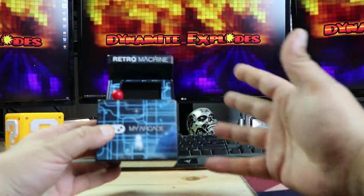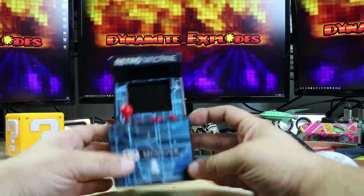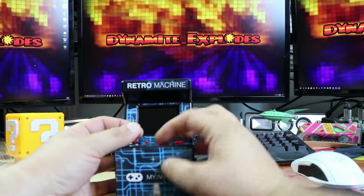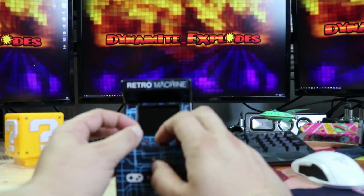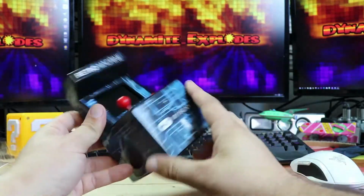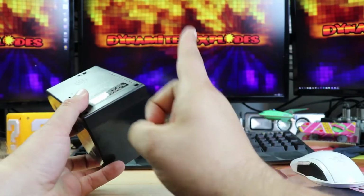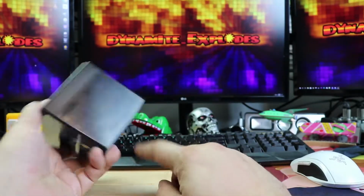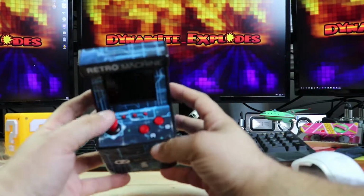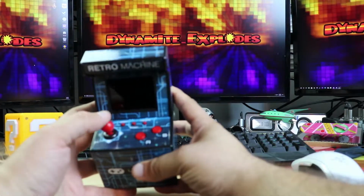The actual functionality of it is not that great. Because when you're playing this game, you have to use the joystick here, and then you have your little buttons here. So, like, half the screen is covered by your fingers. Not a very good construction idea. See, what I would have done is I would have included like a 9-pin adapter, somewhere on the back here that you could plug a Sega Genesis or an Atari controller into. So the joystick is really, really bad.